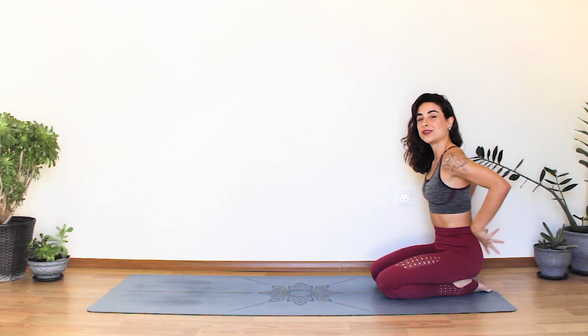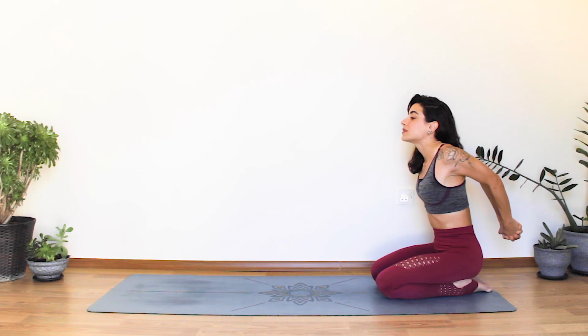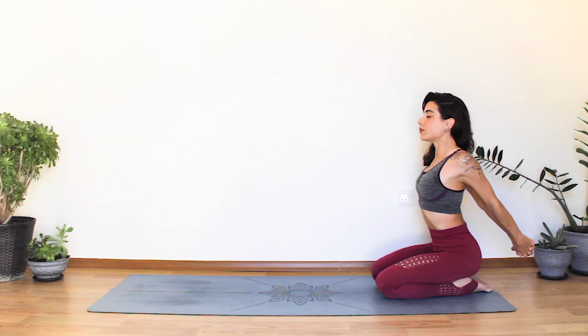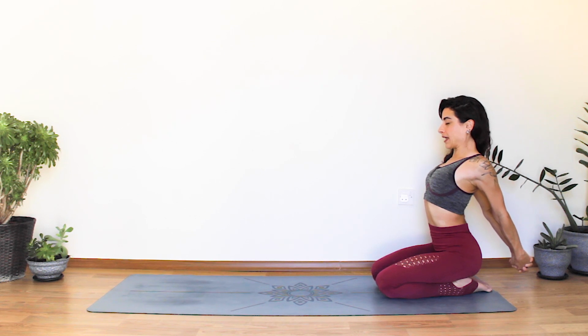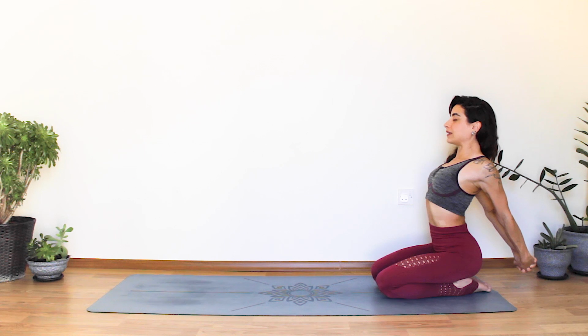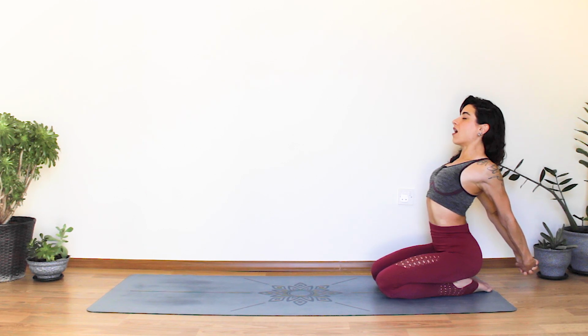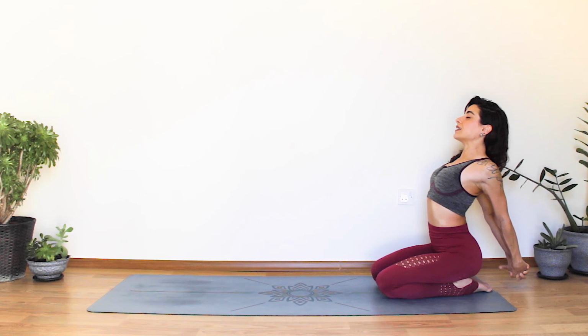Bring your hands behind your back, cross your fingers and shoulder tips are rotating externally. Open your chest. Pull your chin towards your neck. Really push your chest forward here. Try to draw up your lower belly, but pull your shoulder tips using your hands here. Feel your heart. Your chest is expanding with every inhale that you take. Last deep inhale.